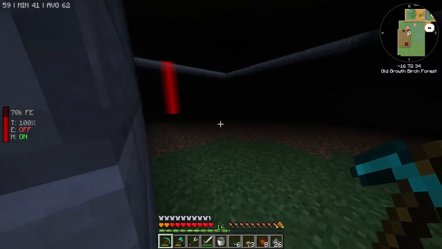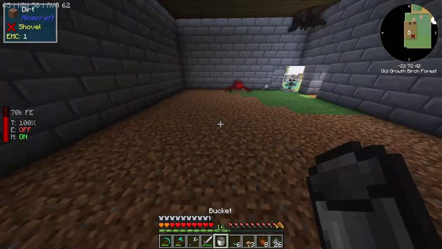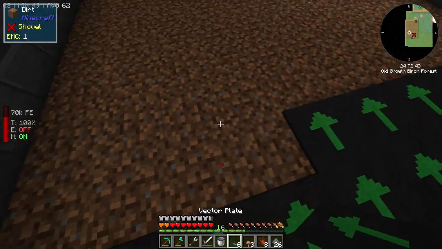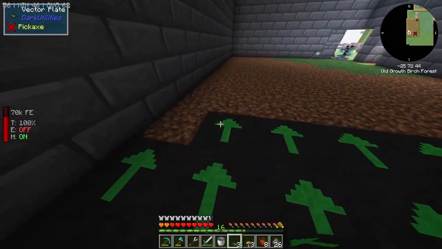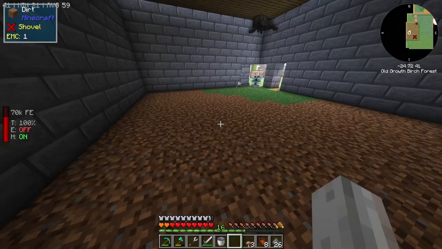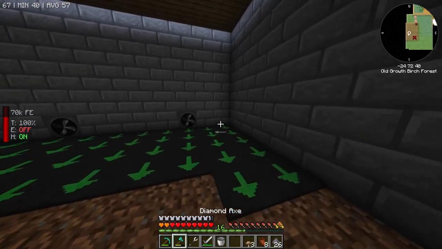Okay, creepers taken care of. If there's anything else in here, it'll be fine. Okay, there's a few of these guys. Oh, nice. We can one-tap them. Beautiful. So over here, we're going to place our vector plates. I'm realizing now I probably should have brought more. What we might do is... Nope, I don't have any torches on me, so we probably won't do anything.